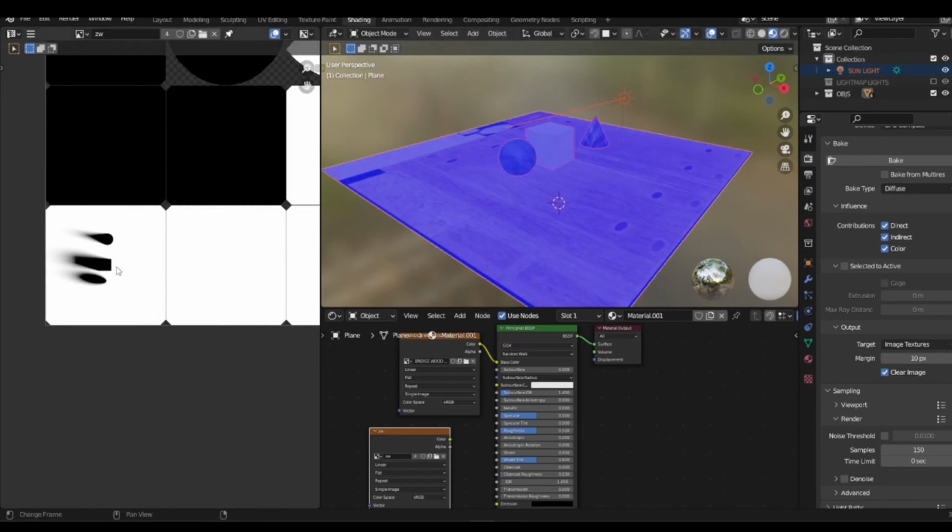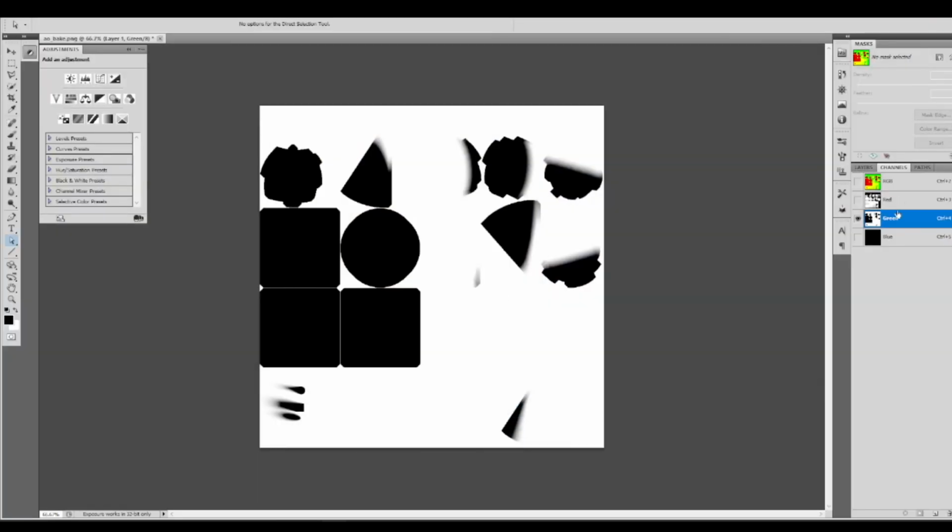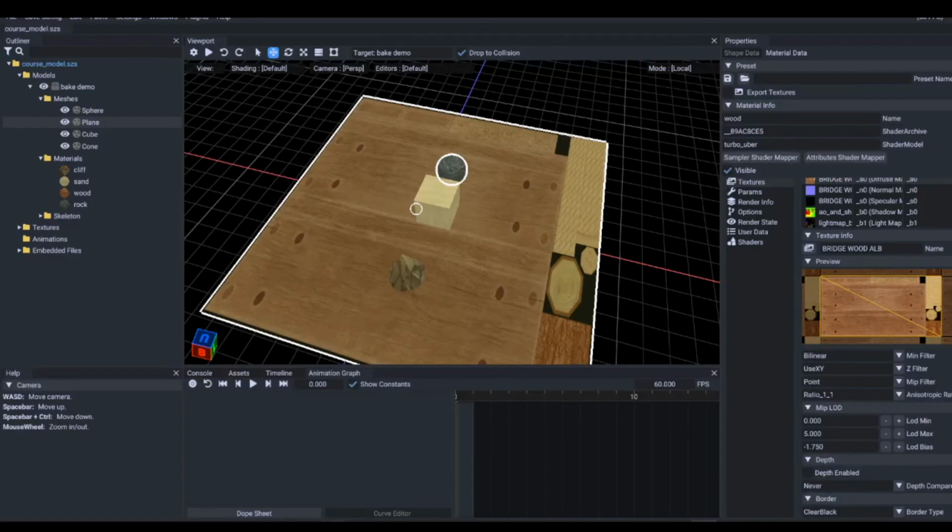So I went ahead and rebaked the shadows and the light maps, which is this cube right here in this section. You can see the shadows there. And I went into Photoshop, went into my green channel and updated it as well. Saved the image again. I went ahead and re-imported it, or updated it in the texture folder. And so now we can take a look at it.